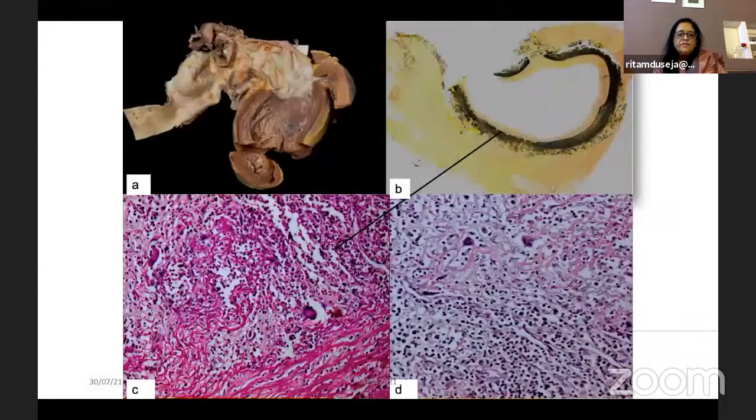Now coming to larger vessel vasculitis, we have Takayasu disease and giant cell arteritis, some autopsy cases. As you see this bark-like area in the aorta. The disease tends to affect mainly the media, starting from the adventitia, which is thickened, and you see this nibbled or moth-eaten media. When we look at these areas, we tend to see a granulomatous reaction in response to this ruptured or damaged elastic tissue.